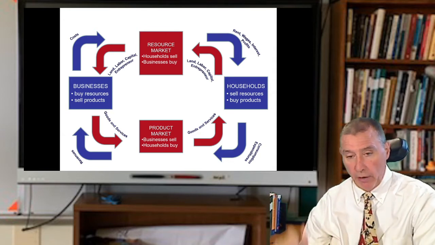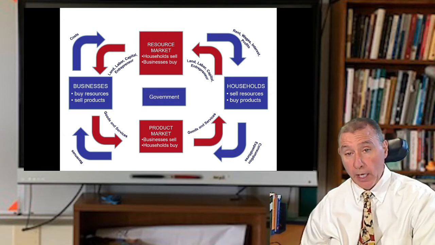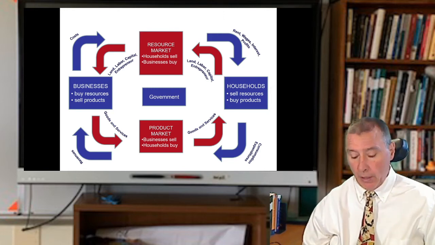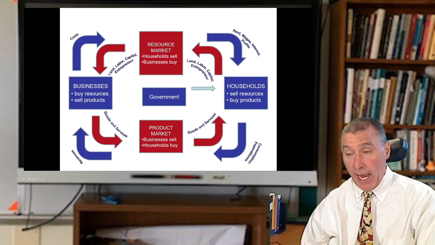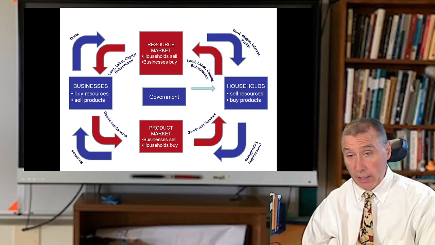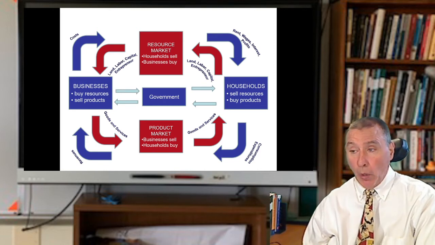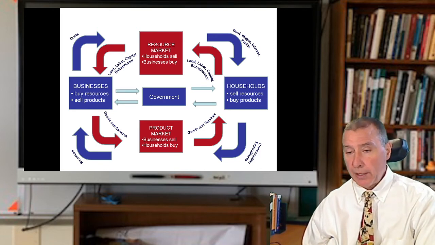All that is very nice, looks good, right? Who's missing? The government. We put them right smack in the middle, right? They get right there. Now the whole system is not flowing as easily as before. So the government is giving us something, and we're giving the government something. What are we giving the government, and what are businesses giving the government? It's an easy one, right?